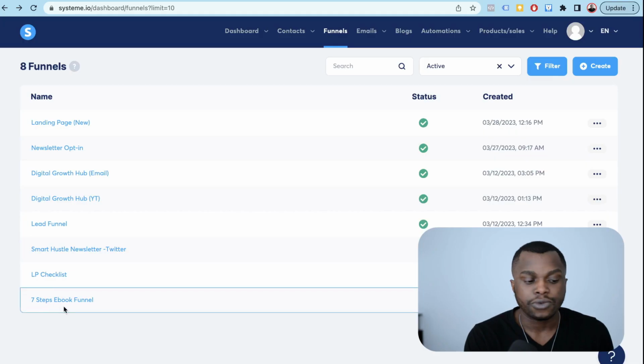And one of the secret features that exists inside of this funnel builder is that you can copy other people's funnels. I made a video about it. It's going to be right here in the cards. You can go check it out on how to copy funnels from one account into another. So this funnel right here, I already copied into my account, and I'm just going to be editing around that funnel because I love the design and I love the way it's been laid out.